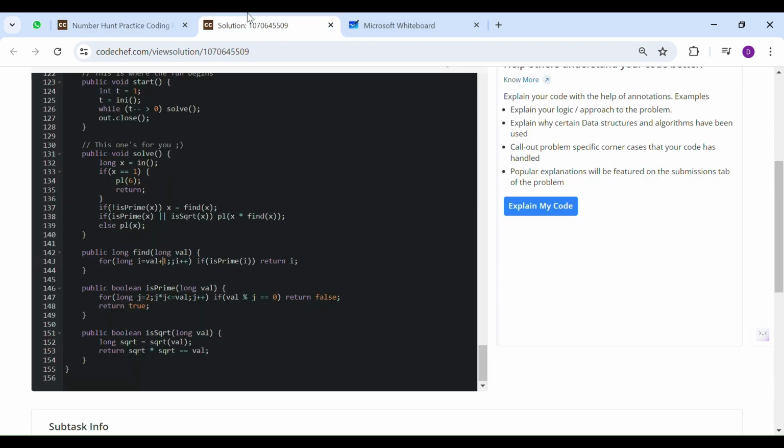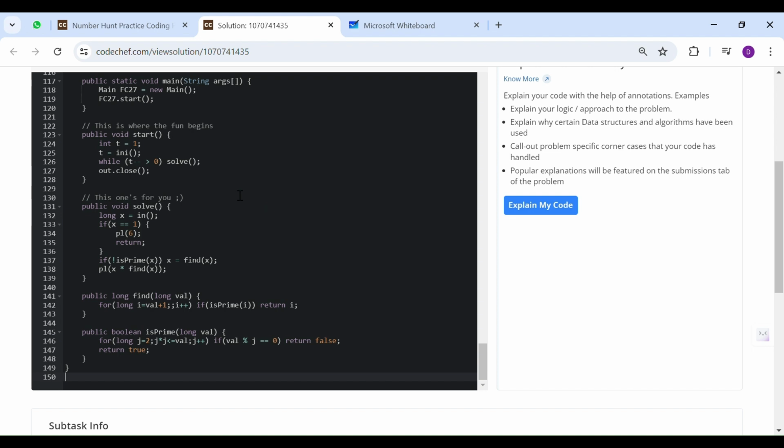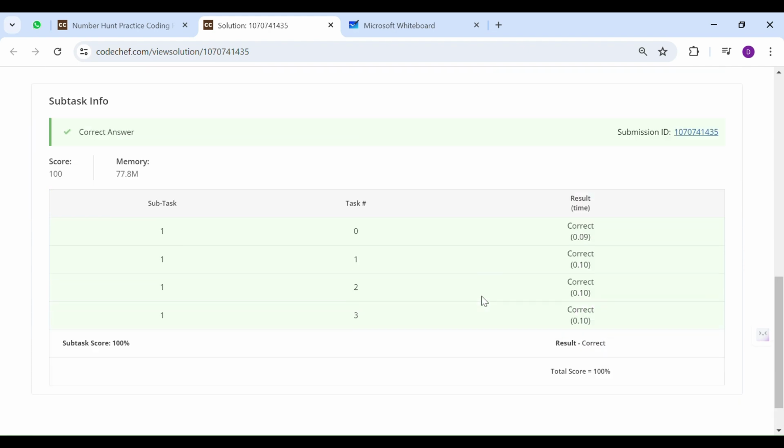Okay. So now here is the code. I need to find two different prime numbers greater than or equal to x. So my find function finds the next prime number that is strictly greater than the value. Now if x is not prime, then I find the next prime of x, and then I simply multiply x and the next prime which I find. Long story short, find two different prime numbers greater than or equal to x and print the product of them. That is your final answer.